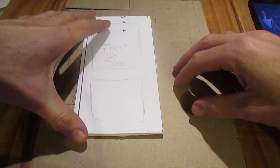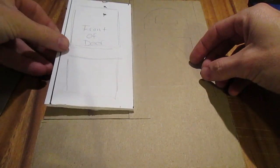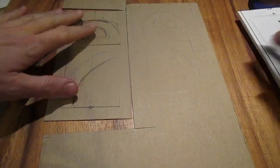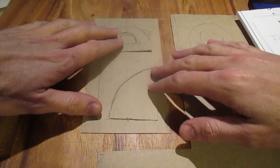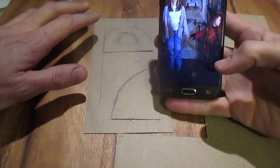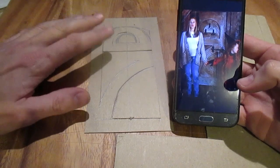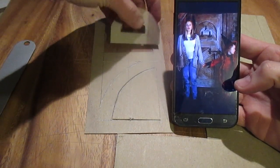So the little door that I cut out, I just laid it down on that cardboard and traced around it and got my shape, and I cut that out. Then I drew the design of the door onto this, which I don't think I did a very good job, but it's close enough. So I drew that out, cut out each of the parts.